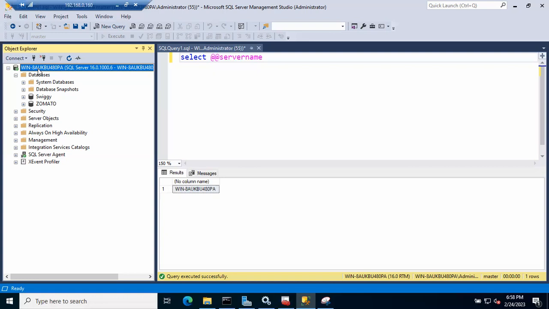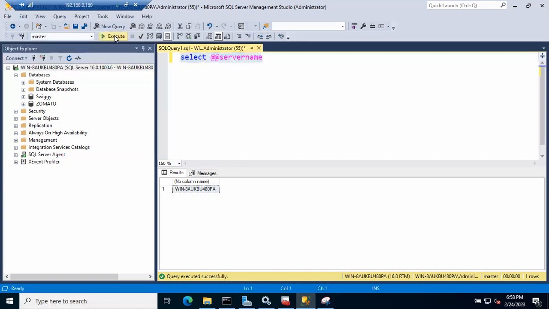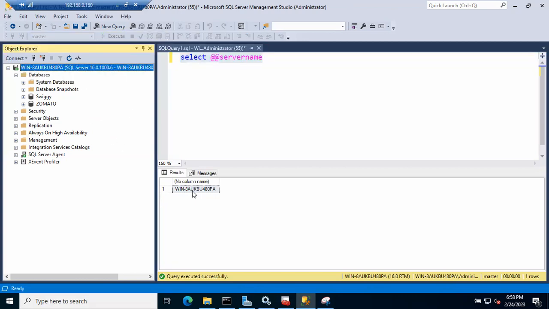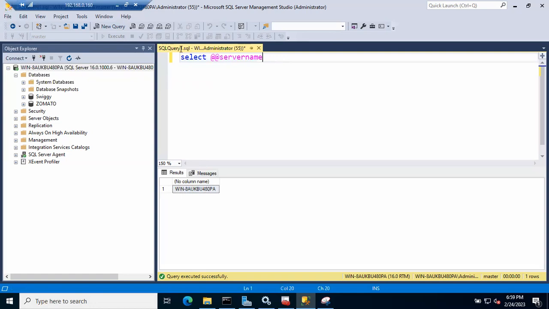So before patching, you have to check whether both names are the same or not. This name and this result should both be the same. If you change the Windows machine name, here one name will be there and here another name will be there. In that case, your patching will fail, guys. This is also one reason patching can fail. The same name should be there. Simply run select @@servername.